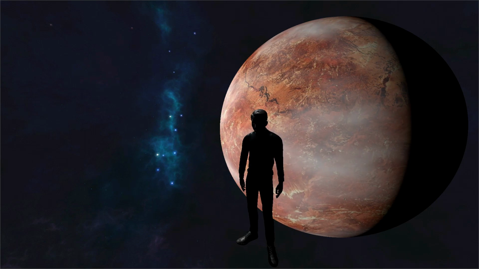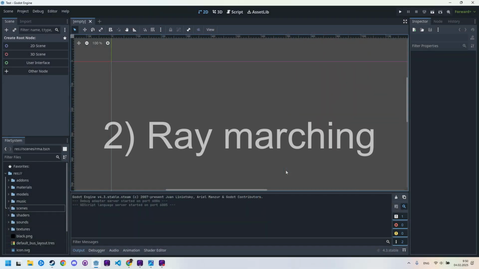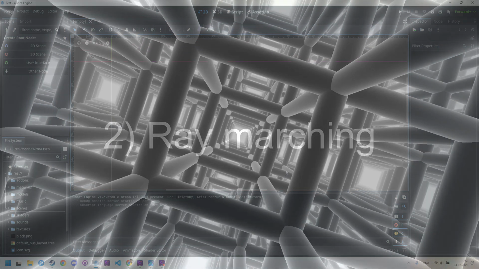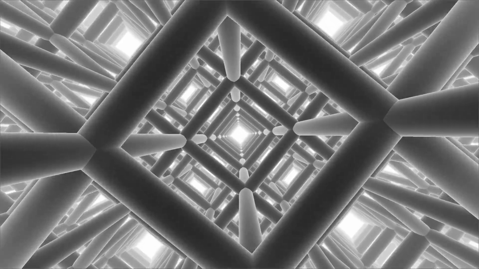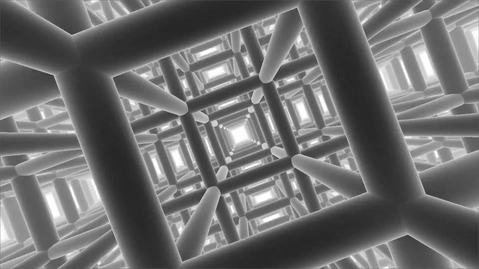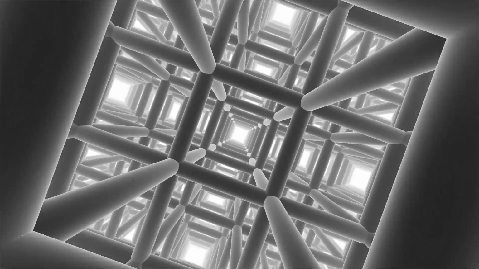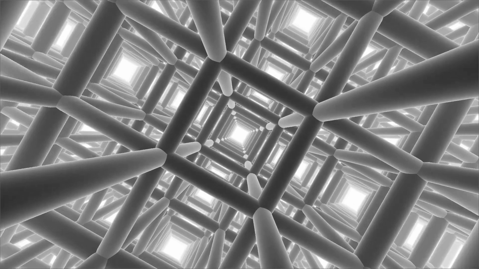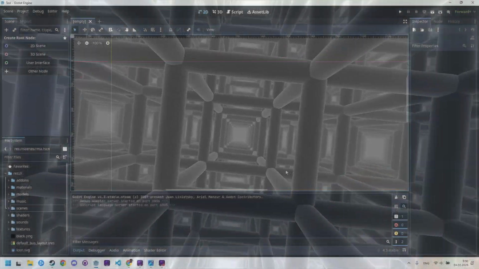In the case of a simple sphere, the calculation is relatively easy because we were only solving quadratic equations. The second method is called Raymarching, and if we want to render a more complex scene with objects that can repeat, exhibit fractal characteristics, or dynamically merge and separate in real time, Raymarching is usually the preferred choice. Unlike computing an exact intersection, we approximate it by taking incremental steps along the ray, hence the term marching.